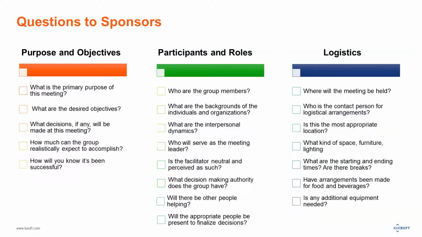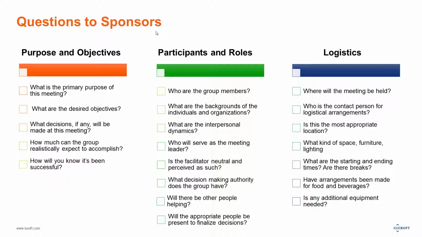And now we are coming to the list of questions to sponsors. So again, sponsors are people who actually ordered this meeting from you. You can be a sponsor yourself if it is you who needs this meeting. For instance, when the product owner needs the team to investigate the product backlog, the product owner is a sponsor of the meeting. But at the same time, the team is also a sponsor of the meeting because the team needs to understand the requirements that they're going to develop during the next sprint.